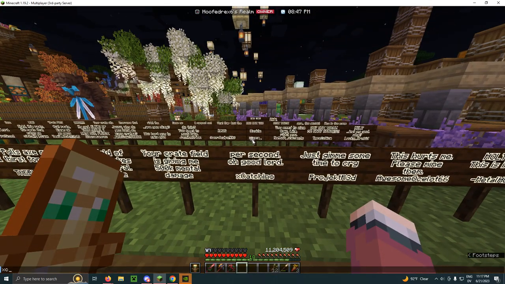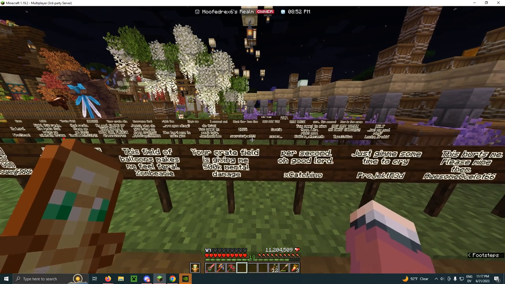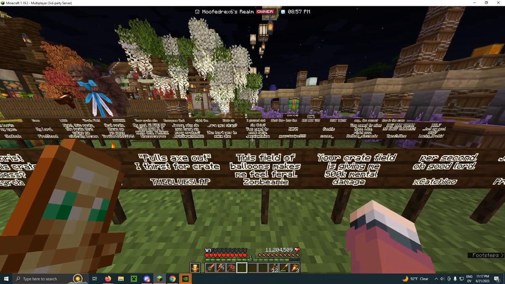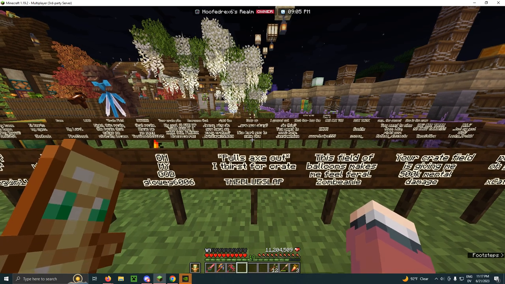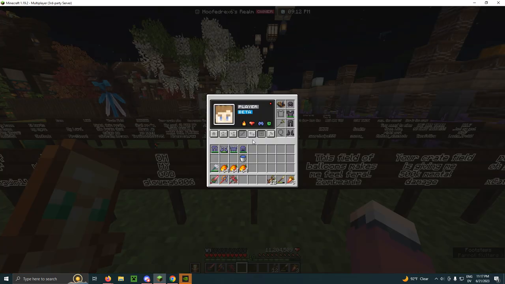Ex-Cacino. Oh, wait. Your crate fields give me 500k mental damage per second. Good lord. Zombini. They're moderators. They're not on. Makes me feel feral. I thirst for crate. The blue slap. They were pretty funny. Where did they go? Profile. The blue slap. I don't really want to ask what the name is all about. Okay, they're around.